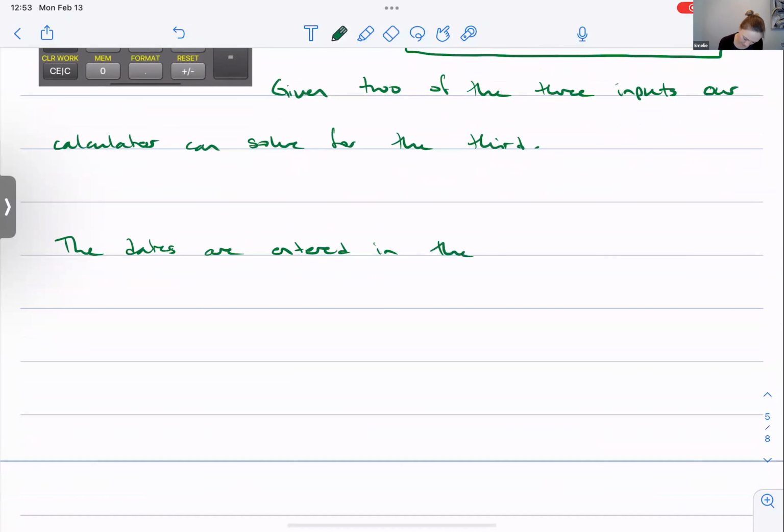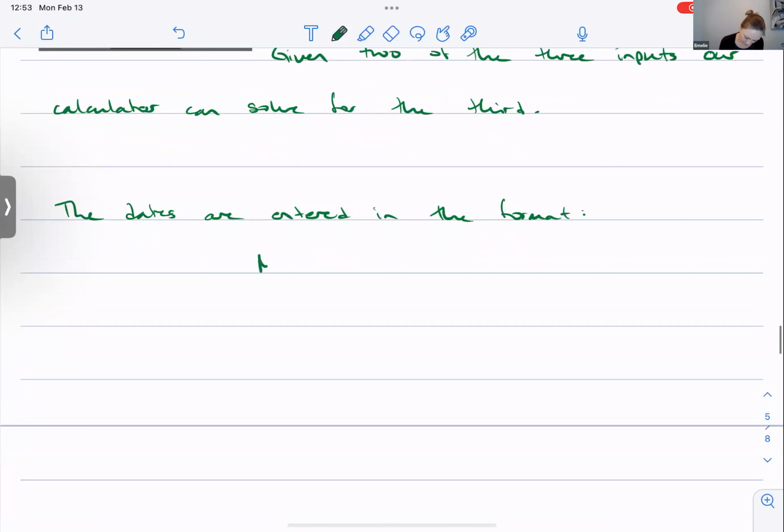In the format month dot day year year. Okay, so this is going to be really important. It's very short-sighted to only have 2 for the year. Okay, so this does make a mess sometimes.